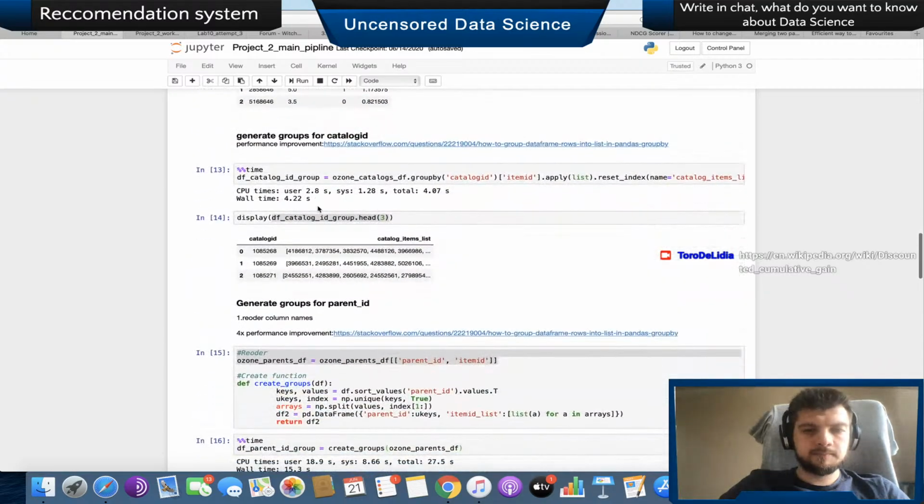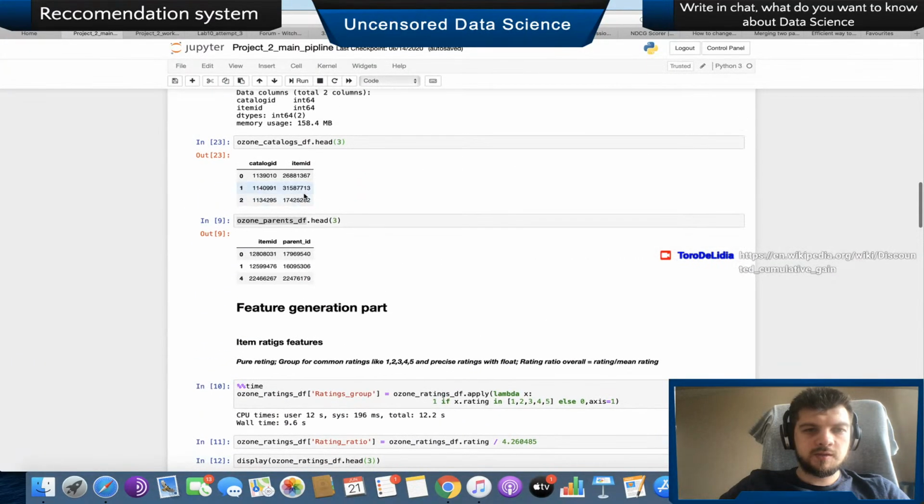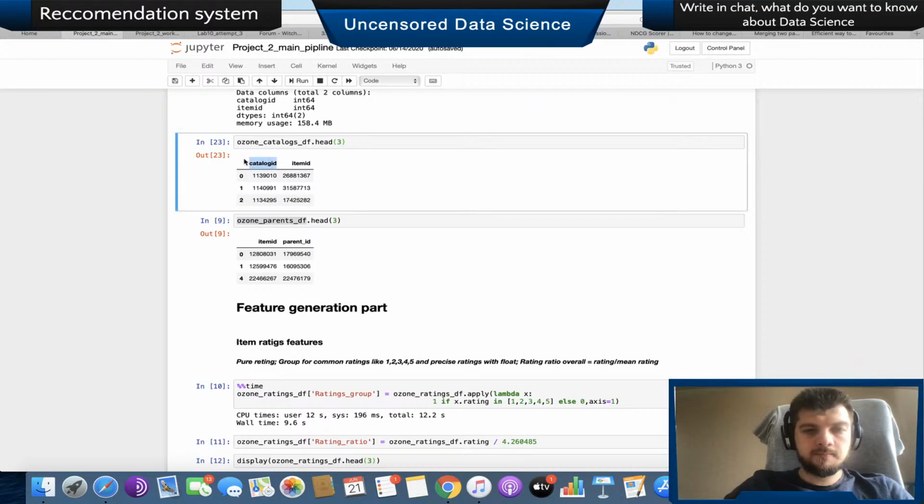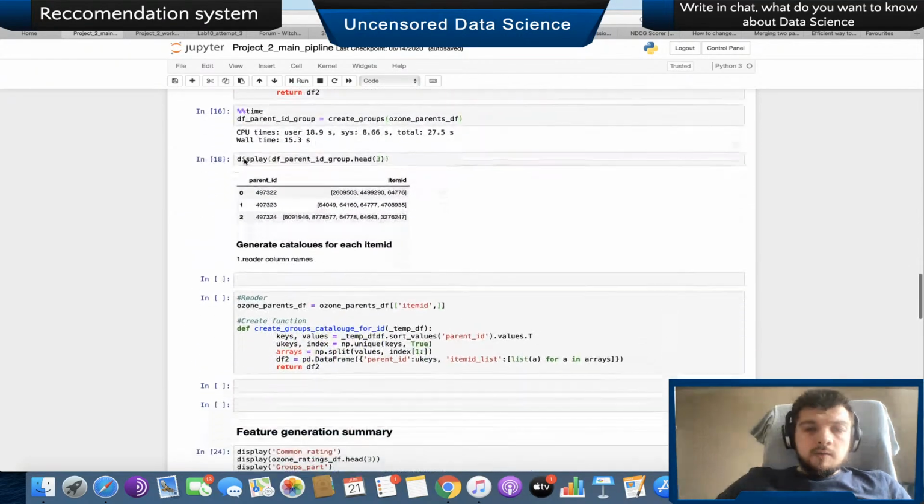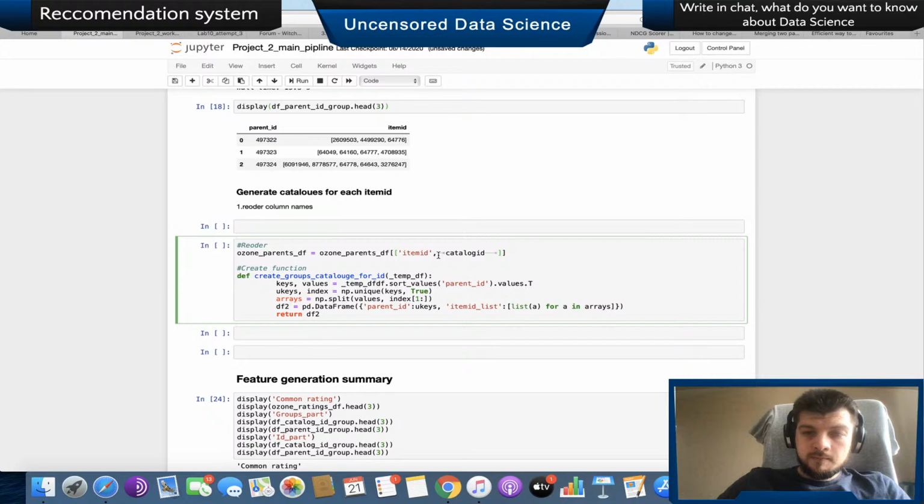Okay. There was an item ID I have, so the catalog ID. Here's the catalog ID. Oh, great. Item ID and catalog ID.